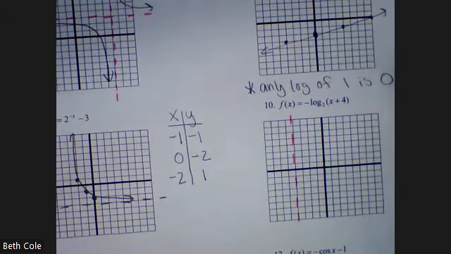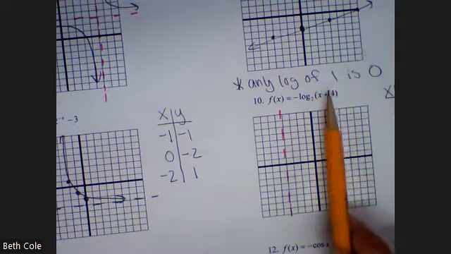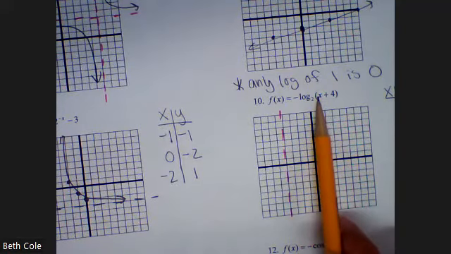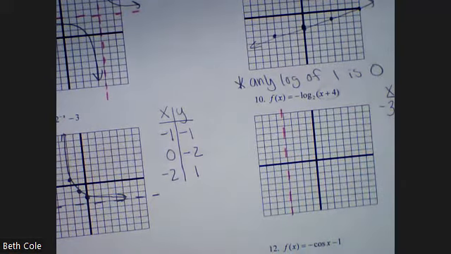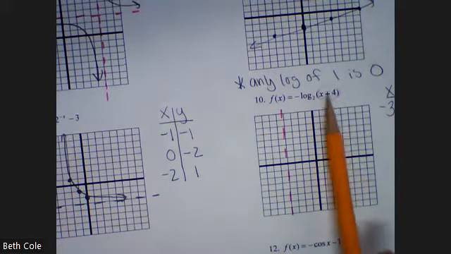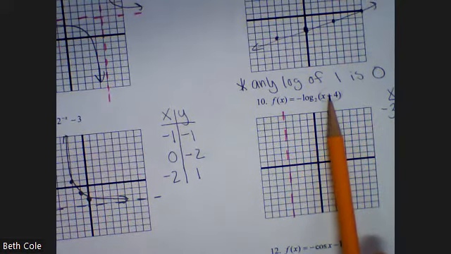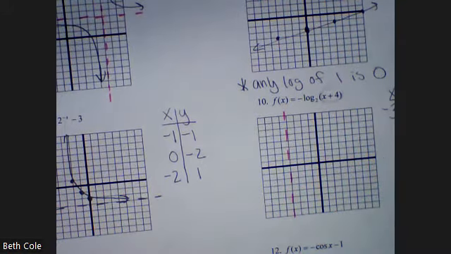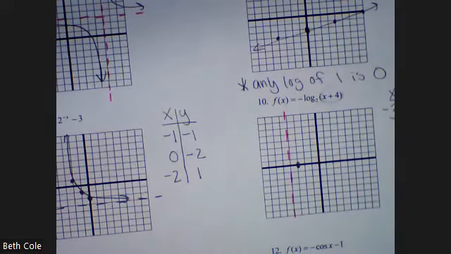So that doesn't mean we're going to plug in 1. What would we plug in for x so that we can get log 1? Like what would x have to be? -3, good. So -3 plus 4 is 1, and then any log of 1 is 0. So that's the only point you're going to be able to get without a calculator for right now. Again, I'm going to teach it to you in more depth later this year when we get to that unit.